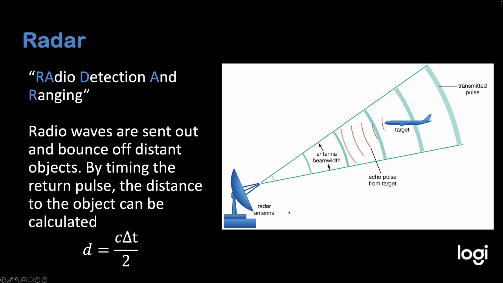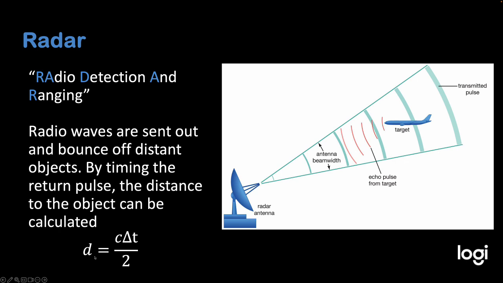Another very useful case for radio is, you've probably heard of radar. Radar is radio detection and ranging, at least that's what it was originally named. And it's basically kind of like sonar, like how bats can see their way through by putting out high-pitched chirps and things like that. If we send out a radio pulse and it bounces off of some distant target, and we detect that echo, that returned pulse, we can figure out how far away it must have been, because we know how fast radio waves travel. We know they travel at the speed of light.